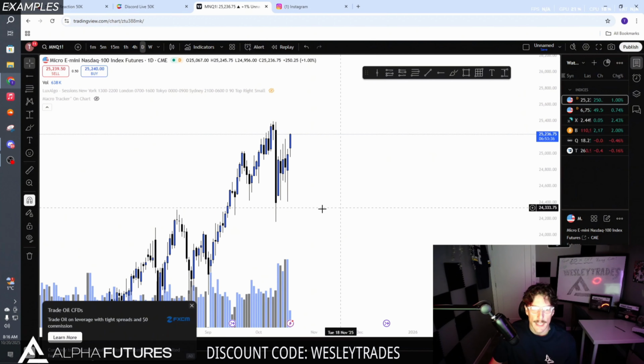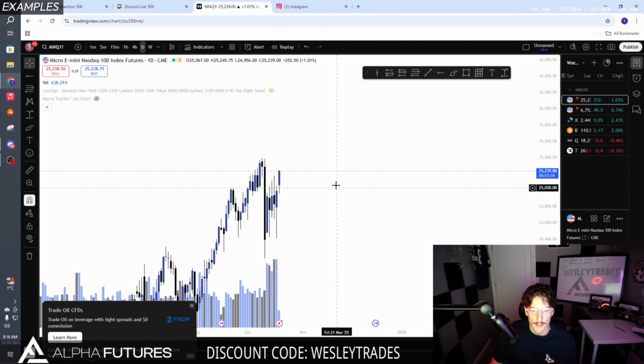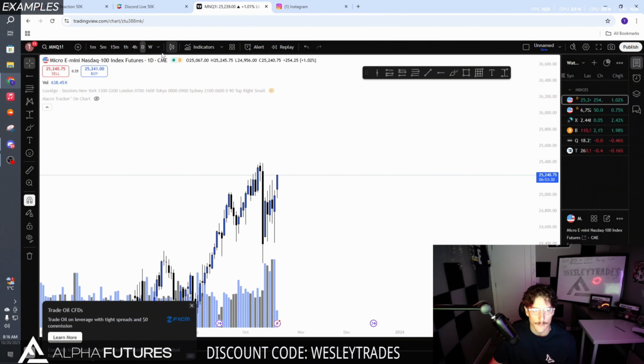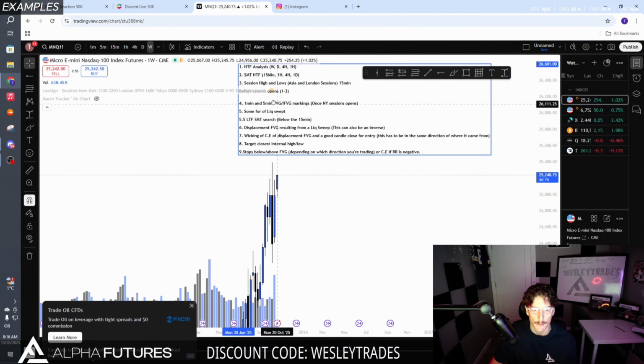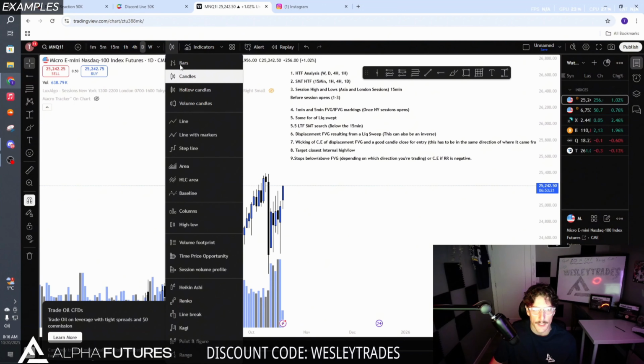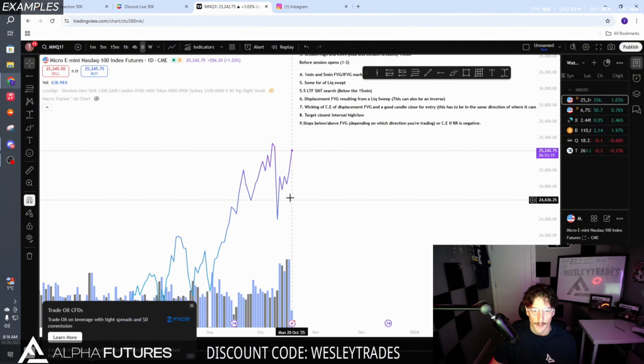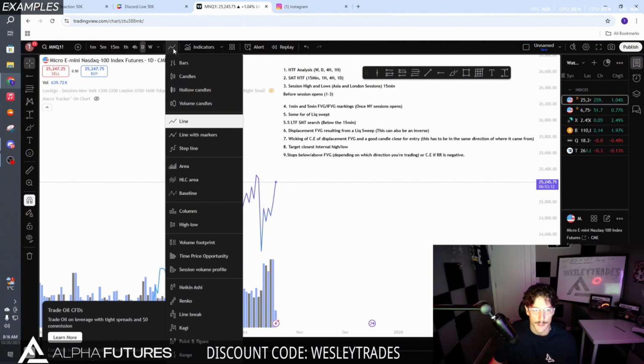Now at the daily, we see a sweep here and a pretty nice reaction. I always had my eye on this fair value gap here. Actually, I want this back above me. Here we go, daily direction. Let's take a look at the line chart again. We made a lower low here, but we're starting to make higher highs again. Weekly bullish, daily bullish.